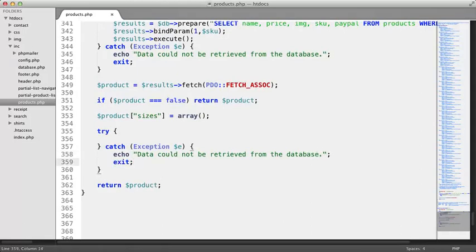We'll want to execute a query and load the results into a results variable. We have already included the database file, so we can keep using the db variable. We'll be looking up sizes by the SKU we received as input, so we'll need a prepared statement again.